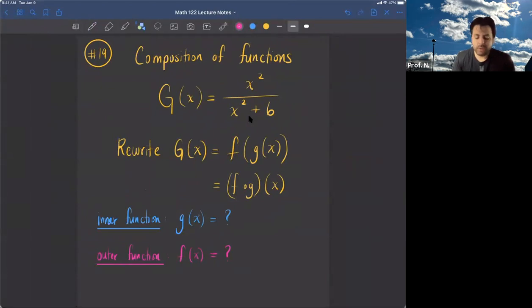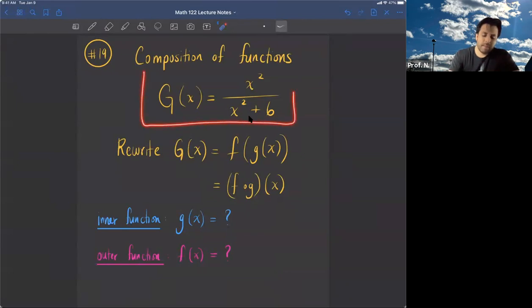So how do we approach this? We have to look at what this function is, study it a bit more, and then see how I can make this one single function into a composition of two different functions. And remember what I told you? This kind of decomposition into two different functions is not unique, meaning there could be more than one way of decomposing it. But for this problem, I only see one clear way.